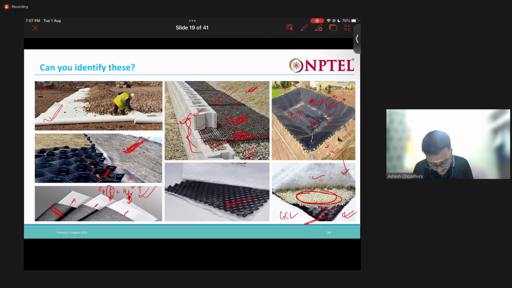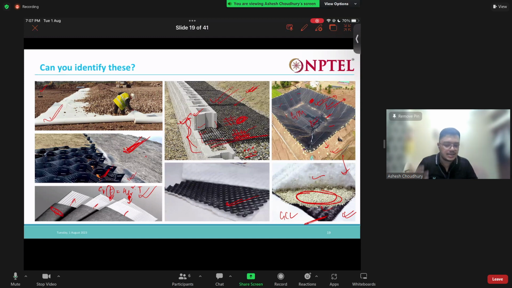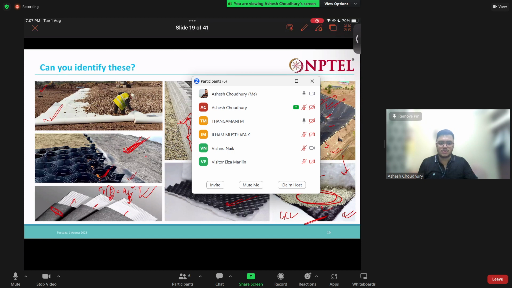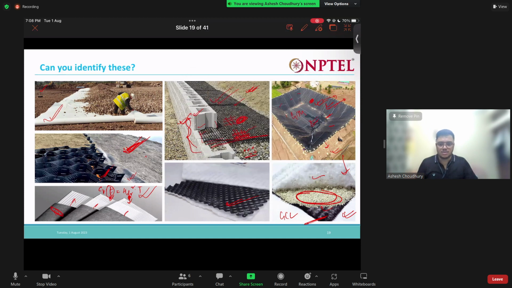So you might be thinking that this geogrid and this geonet look almost the same, but this is not the case. In this geonet, the grids are actually in two distinct planes. This allows a large flow of water through it, so it's used as a drainage layer. Three-dimensional control.